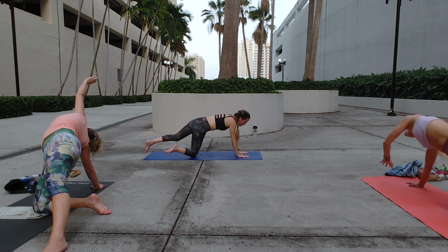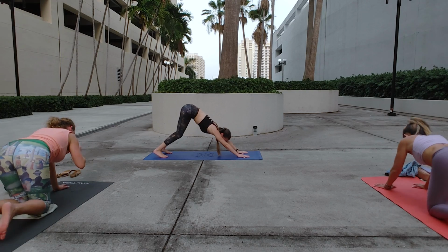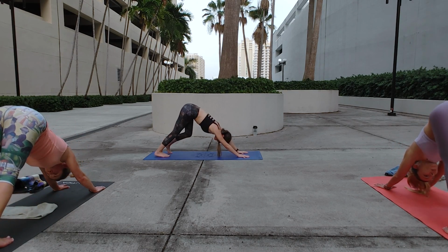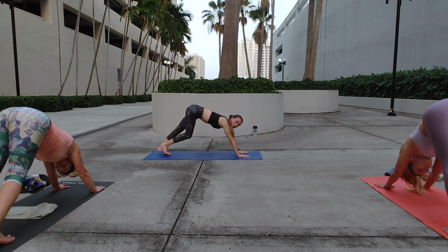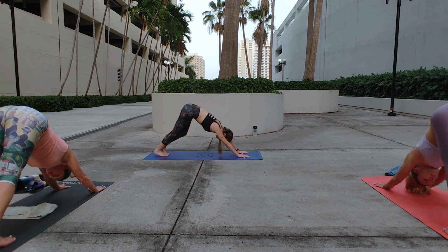And then exhale, plant your palm, your knee, and then inhale, lifting up, downward dog. Go ahead and paddle out your feet, take what you need here, or just go into child's pose, whatever feels good. It's your body.